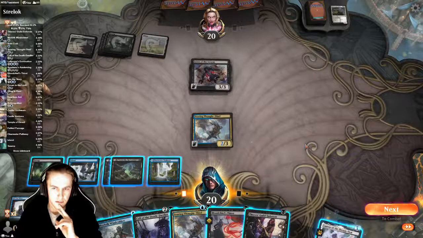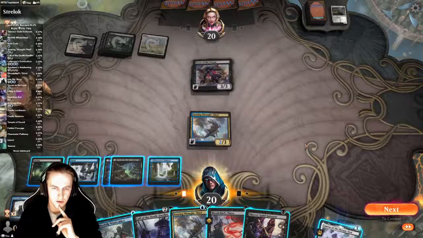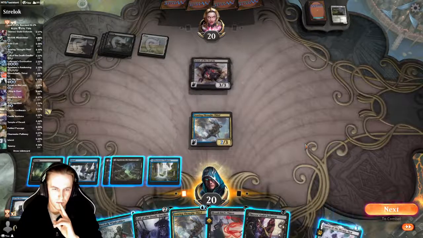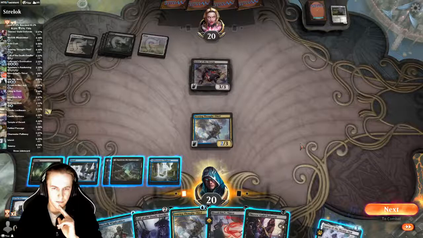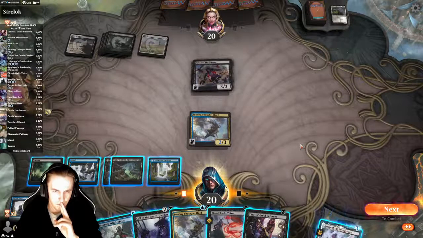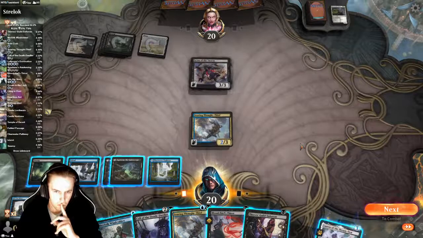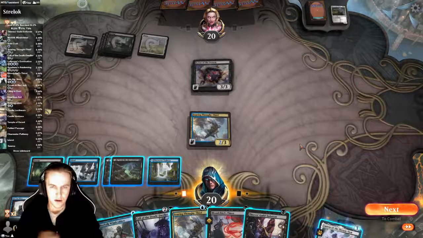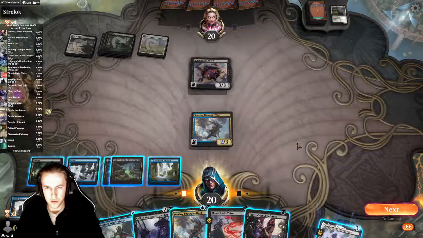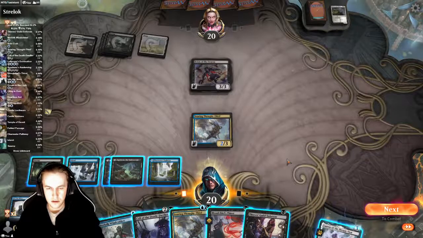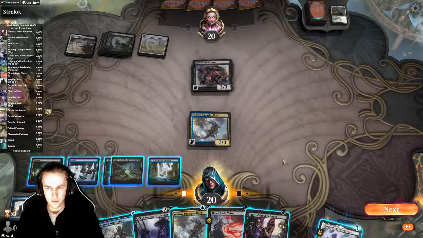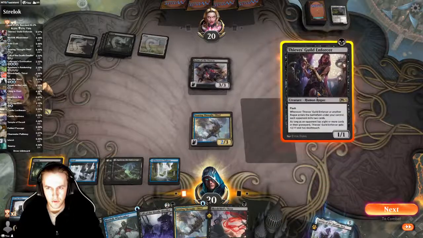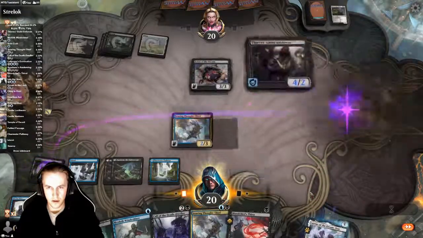Okay. Can play out another Thought Thief. It seems reasonable. If I play out another Thought Thief, it just trades, right? And if I'm gonna play out another Thought Thief, I might as well play out an Enforcer.